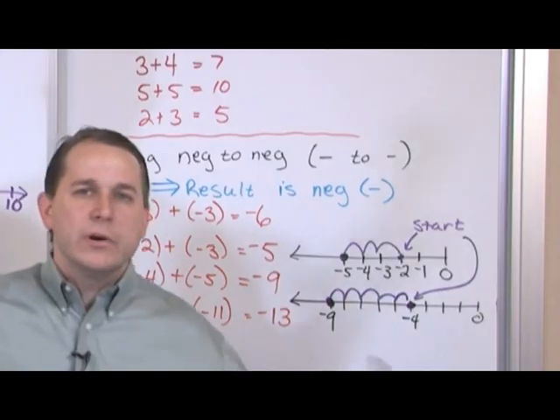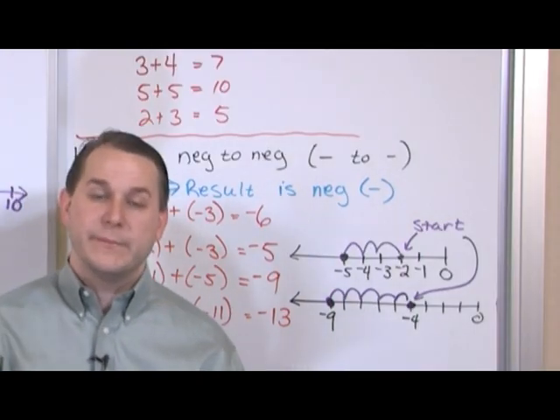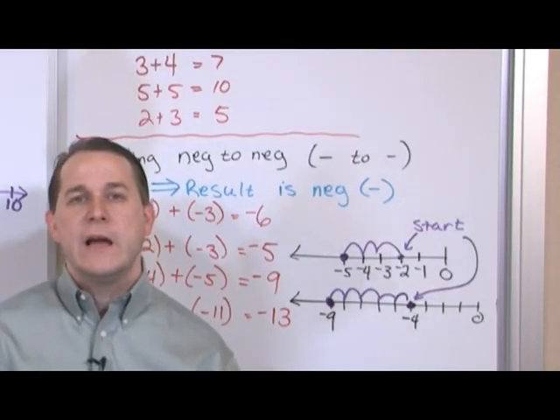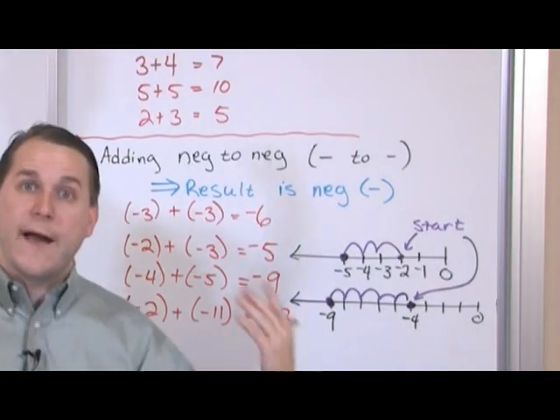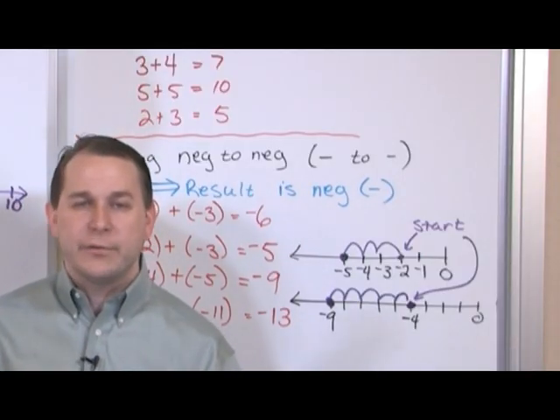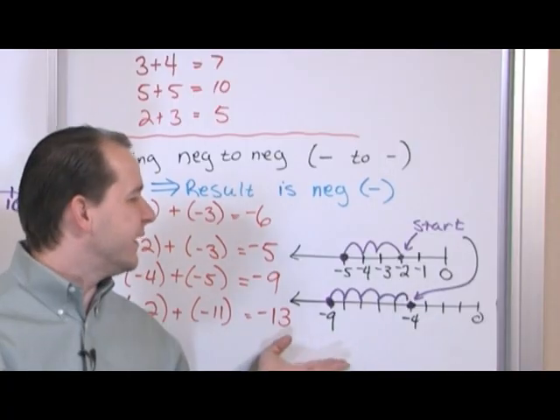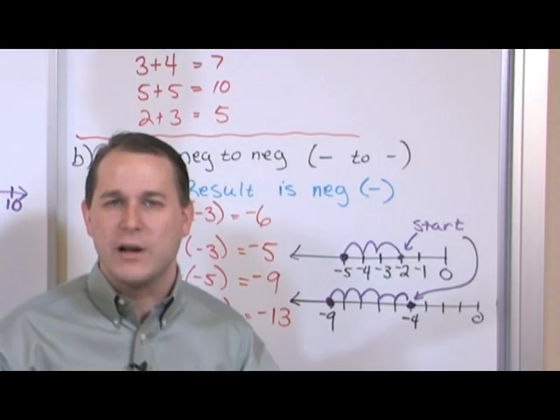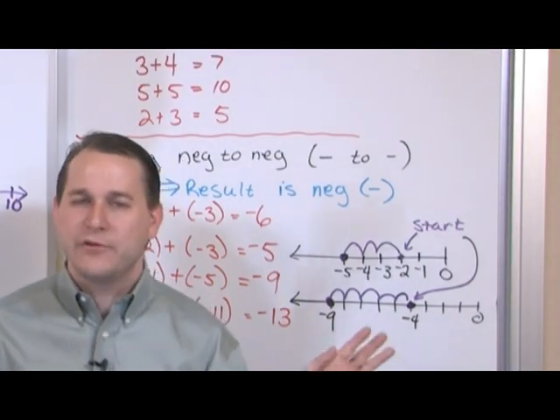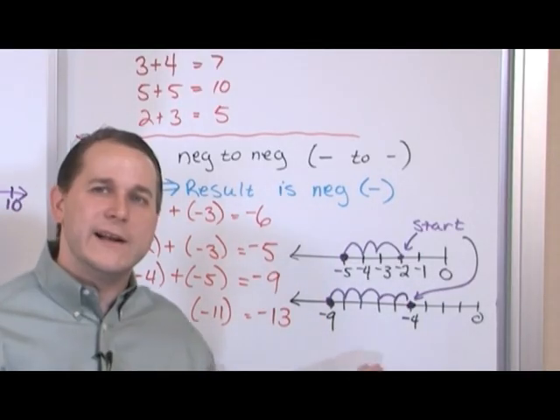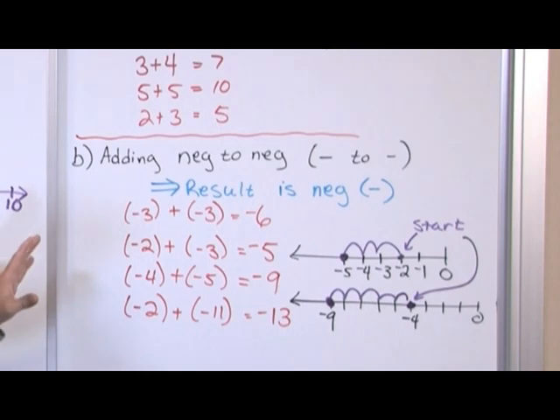So all of the number line stuff that we did is super important because it explains to you graphically what you're doing with this addition and subtraction. And you could whip out a number line every time you wanted to add numbers together. You could totally do that. However, as you can see, it would get very cumbersome to just write number lines all the time. So don't do that. I'm just trying to give you kind of a foundation of what we're doing here. Don't draw a number line every time. Just think about the rules I'm telling you.